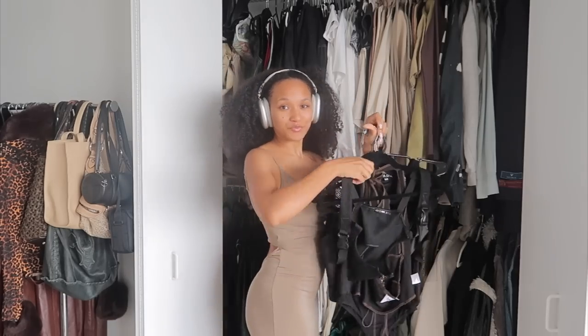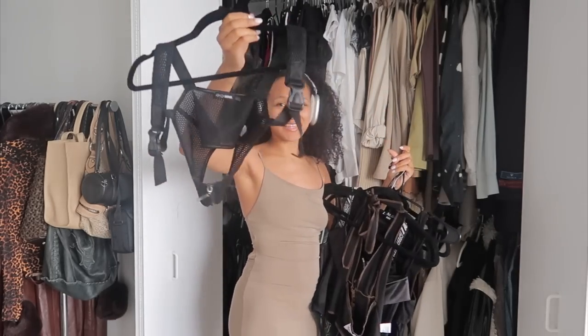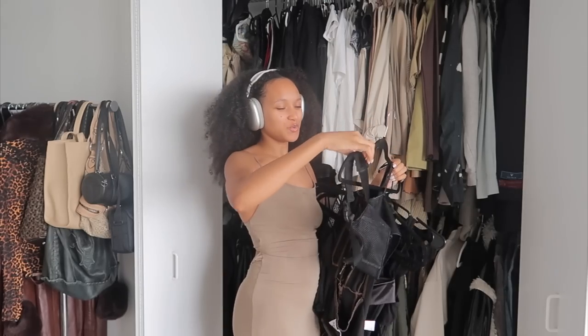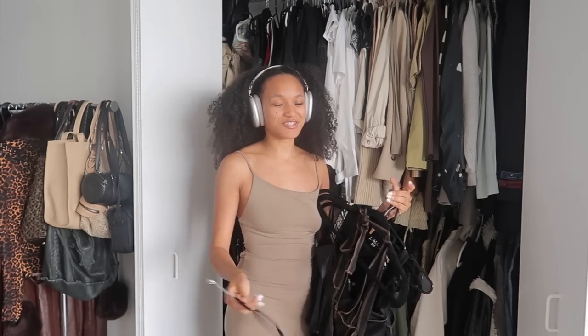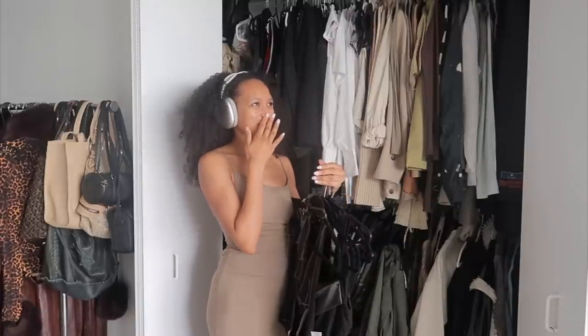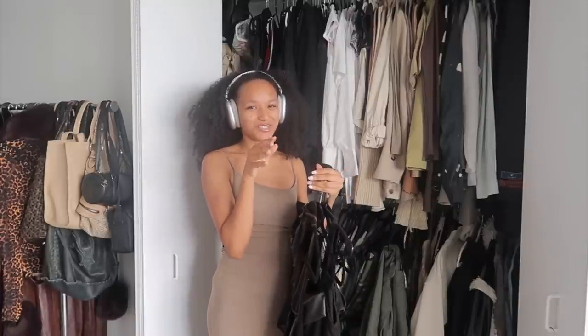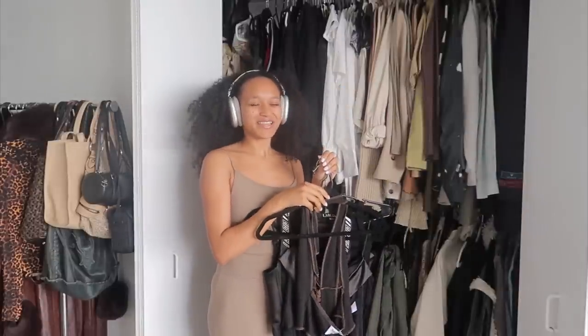All right, so I already see a couple of things I do not want. This little corset thingy, it was cute when I was a little bit younger. Now, I'm gonna be brutally honest with myself, okay? It just gets cheap and it's not how I want to display myself. Ooh, let me not say that, because y'all are gonna see a lot of raunchy crop tops, and then y'all gonna be like, well, that looks cheap. And I'm gonna be like, well, I like that kind of cheap. It's just not the kind of cheap that I'm trying to give.